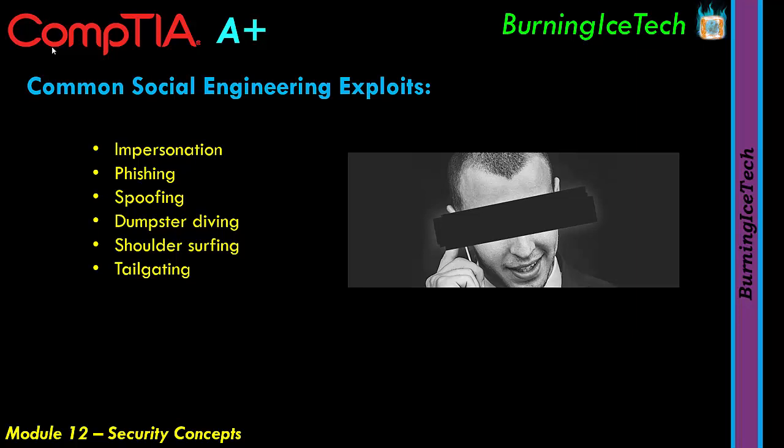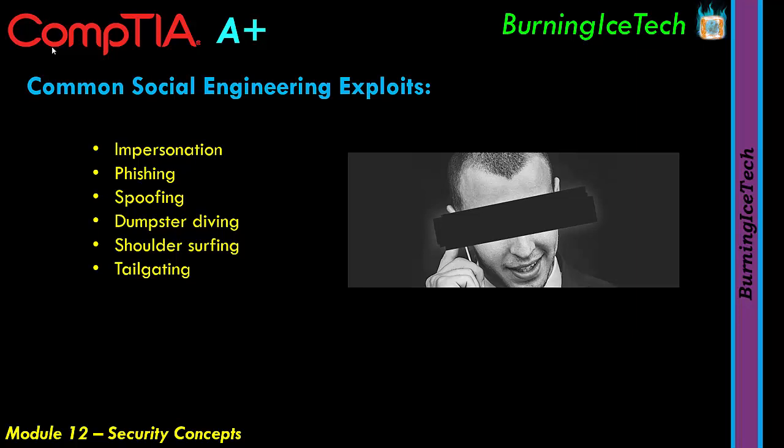Shoulder surfing kind of explains itself. So that is when someone stands near you, generally behind you or at an angle behind you, close enough to be able to see over your shoulder, like the name suggests, so they can see something important. This could be maybe while you're working on your computer or something. And when you type in a password, they could potentially see your hands or your fingers when you're pressing the keys, which means they could potentially see the password.